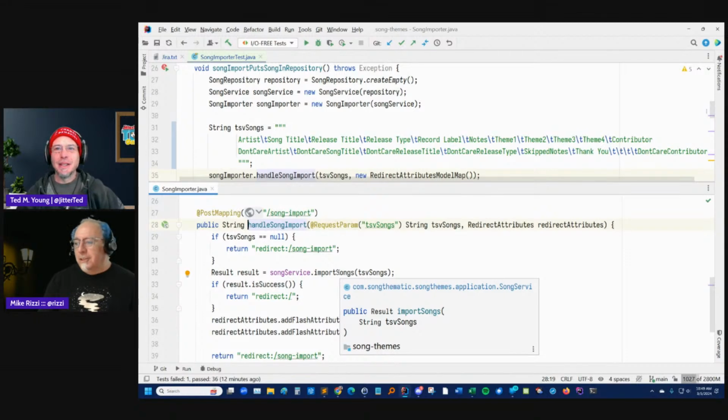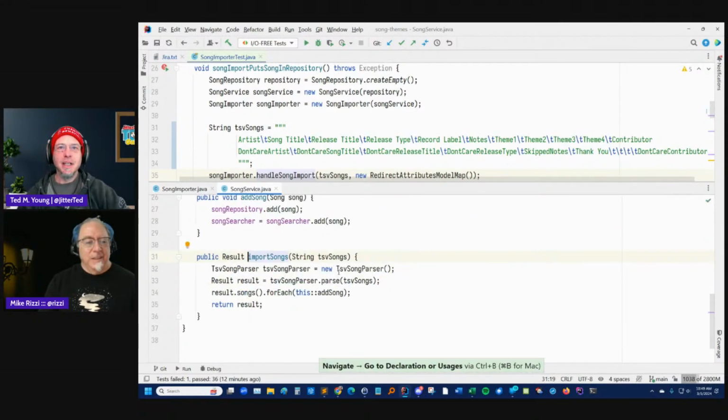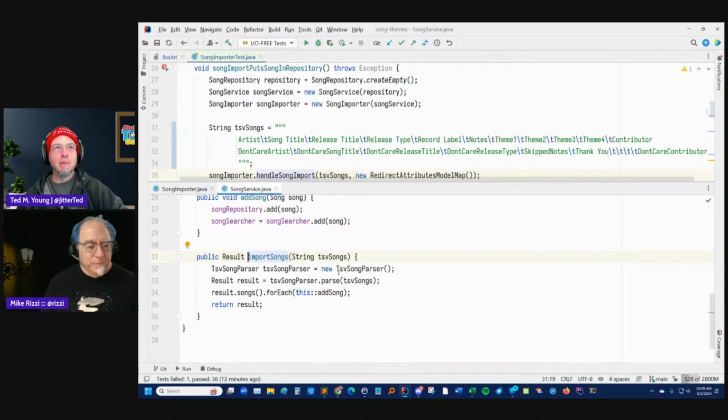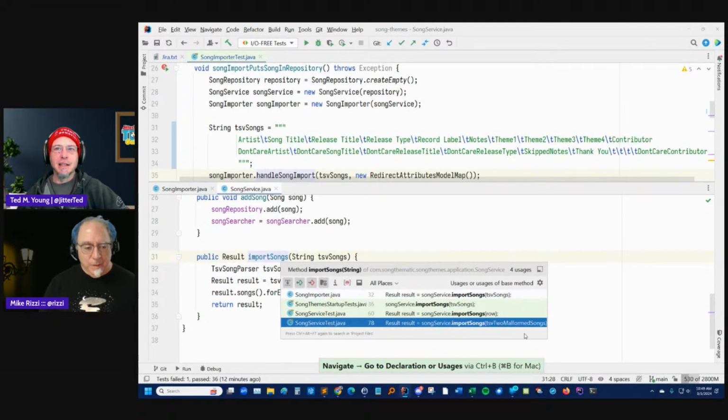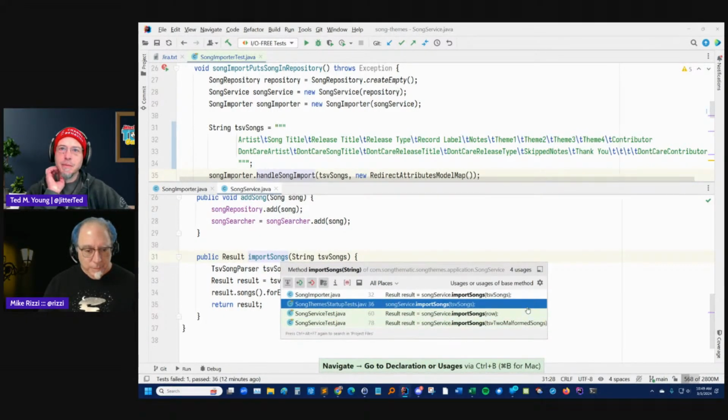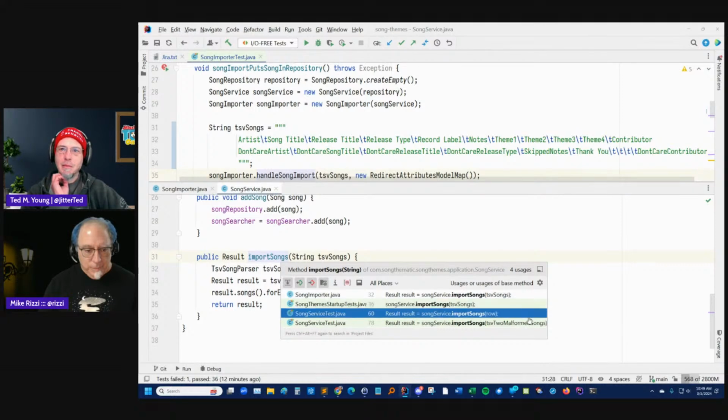Okay, let's drive deeper. So let's go here. Now here we probably want to hop back to our tests. So look at what's calling that, and oh, we've got our startup tests.